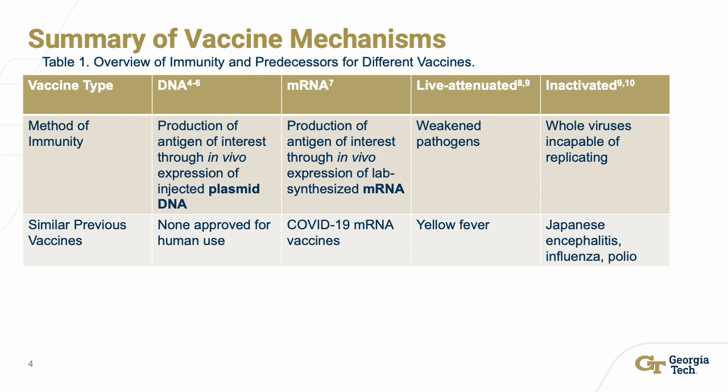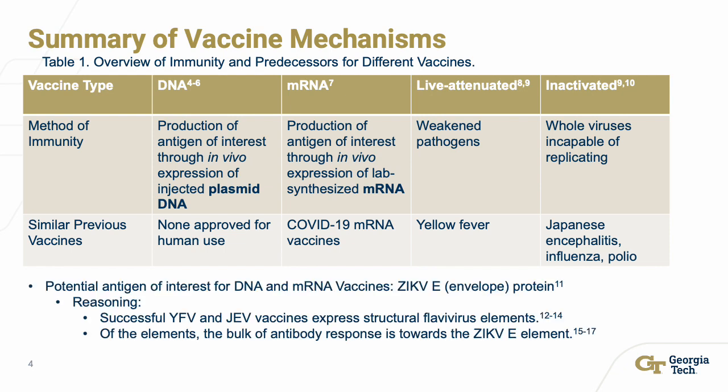Next, moving on to a more familiar face, mRNA vaccines. mRNA vaccines help create immunity against disease with a similar mechanism as the DNA vaccines. However, they use mRNA instead of DNA. Because they use mRNA, they do not integrate into the host cell genome and are broken down after they have encoded the antigen of interest. The front-runner COVID-19 vaccines produced by Moderna and Pfizer were both mRNA vaccines.